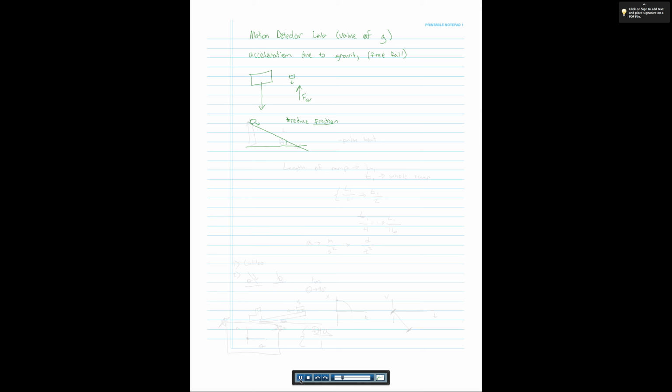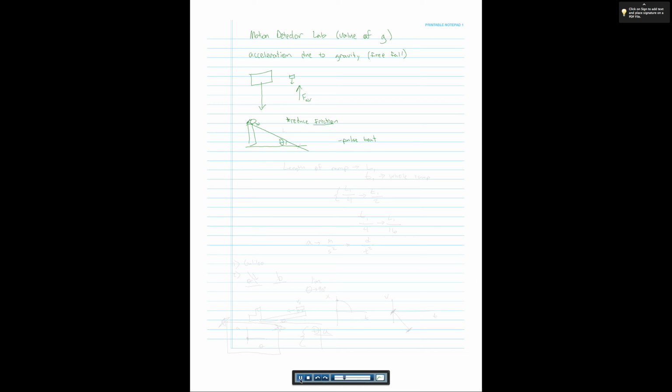And so what he did is he angled this board, so he probably propped it up with something. So he's got some angle here, which we'll call theta. And he rolls the ball down, and he timed it, and their unit of time, it says in the papers, was a pulse beat. Now, it's unclear if that is a human heart rate or a metronome, but they have a different unit of time than we do.